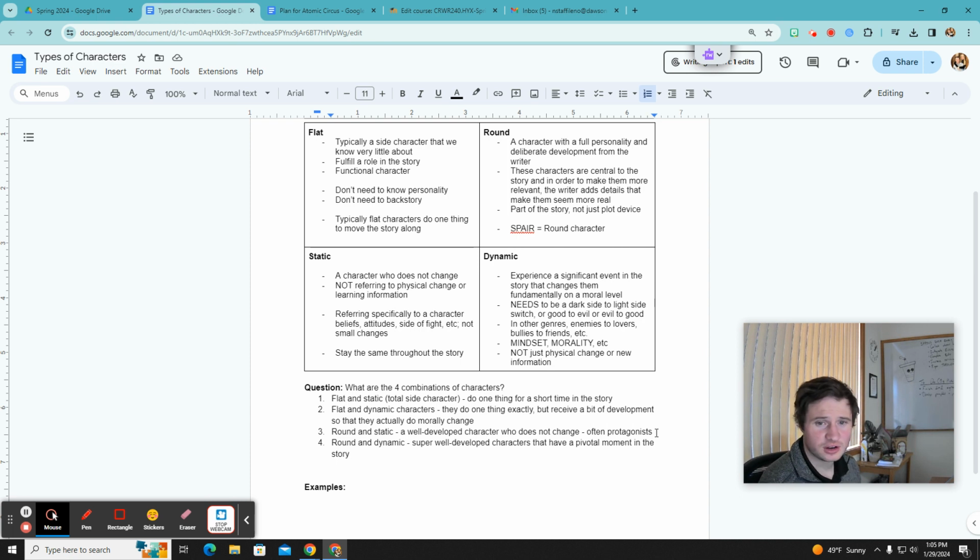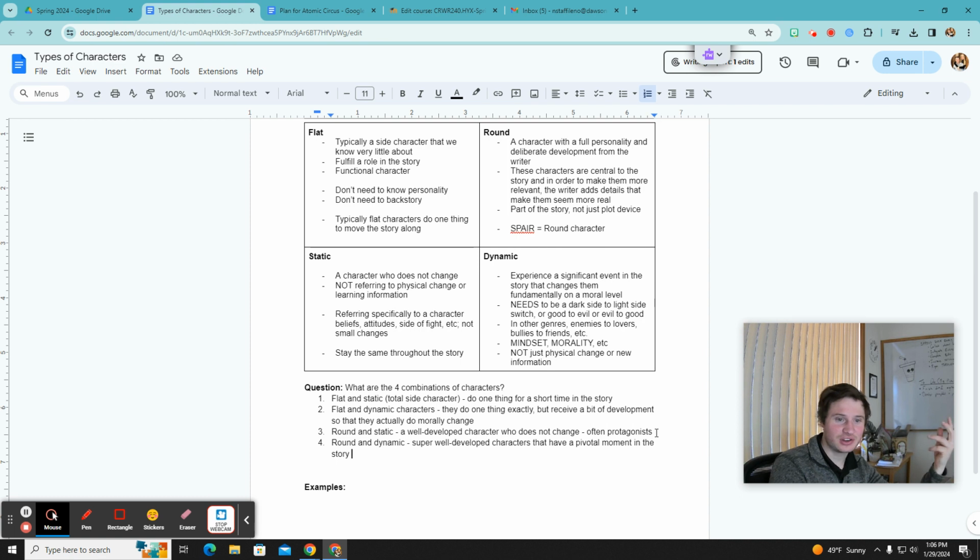And these are characters that are near and dear to people's hearts. Yeah, again, I could give examples of this, but I just kind of feel like I falter. I recommend you Google it if you want some examples. The examples that I would give are unique to my personal experiences and stories that I've consumed and whatnot. But probably, as I've talked with students more and more, one of the most famous examples of a round and dynamic character would be Darth Vader.